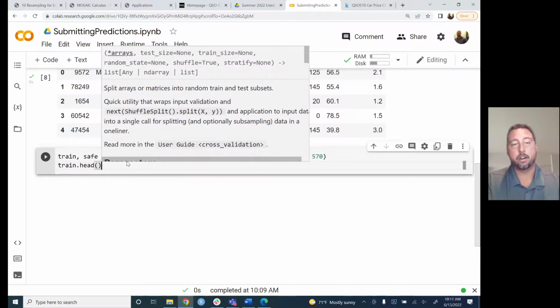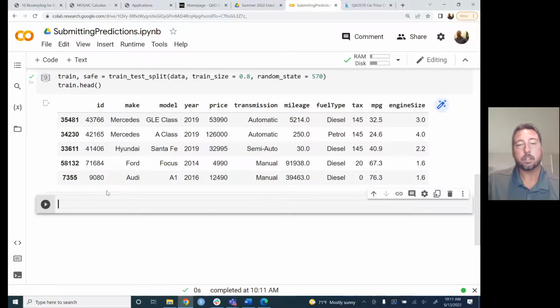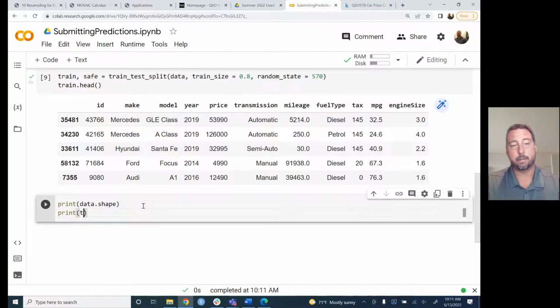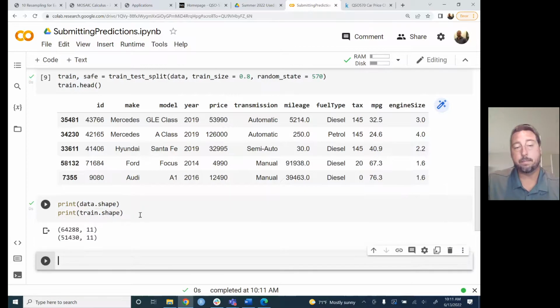And then we can look at the header of the training data. And so we can see that the indices have been shuffled up, but we still have access to all of the columns that we had before. And if we compare the shape of the original data to the shape of the training data, we'll see that they have the same number of columns, but the training data only contains about 51,000 cars, while the original data file contained almost 65,000 cars.